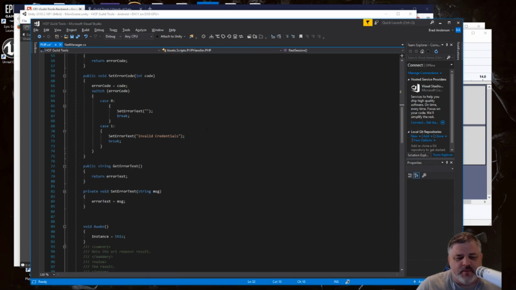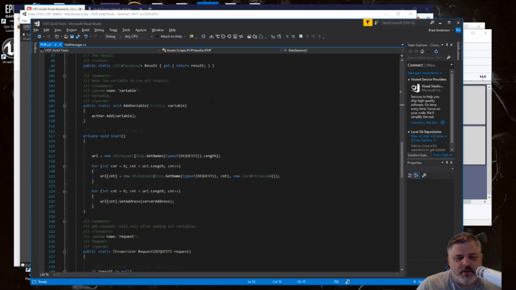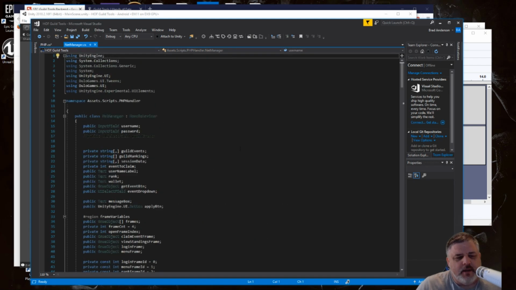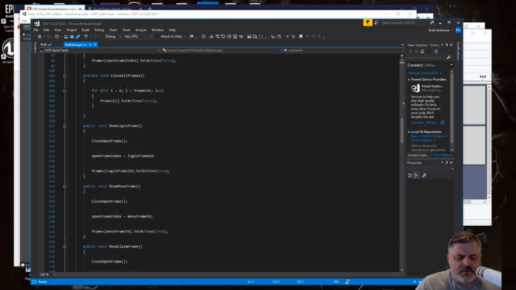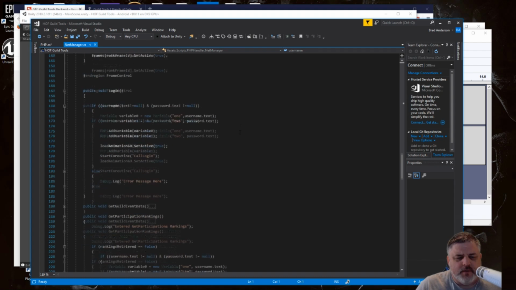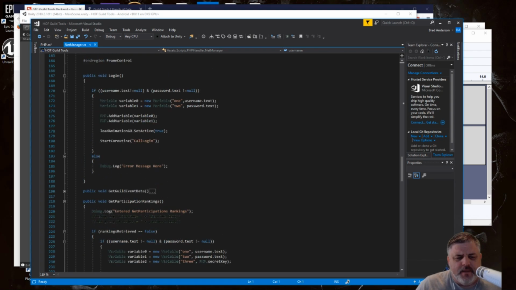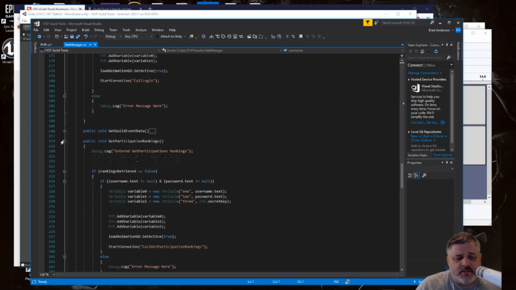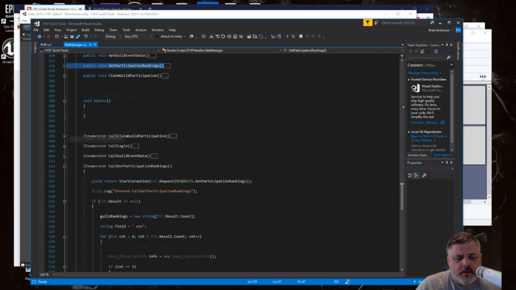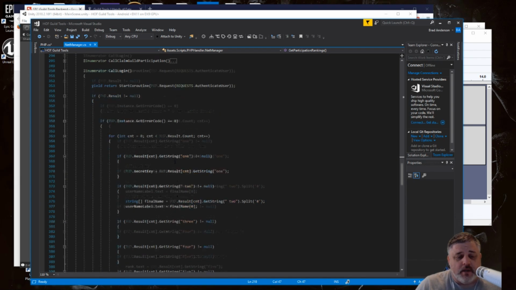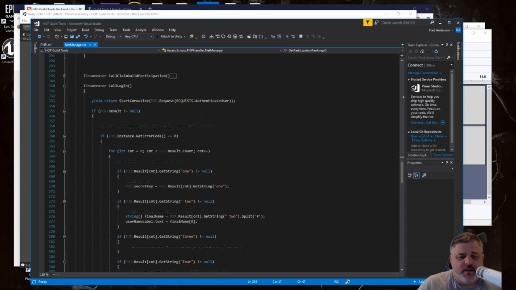We have some different things we were doing, but let me show you down here in the Net Manager, the real fun code. You'll notice I set up the frames. It's different ways of looking at windows on mobile devices. And then I do a call login. That means you've put in the username and your password. It does a call login. What that does is a coroutine. So let me move this code. And then that coroutine here is called call login. So what it does is it does an authenticate user.